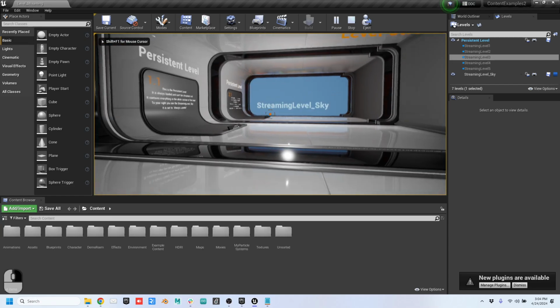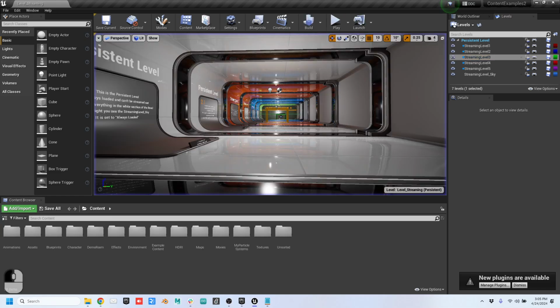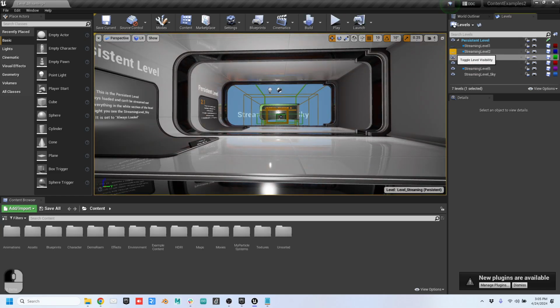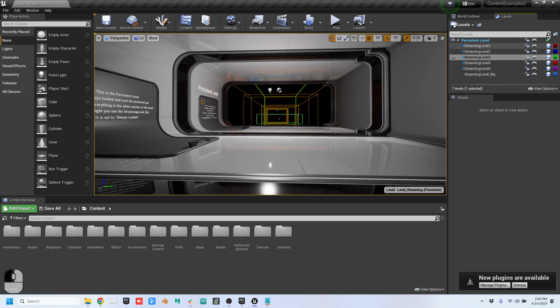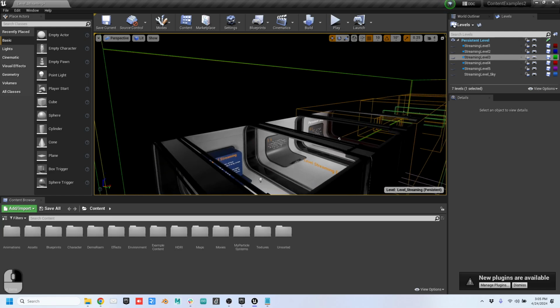So again, moving forward, all I have available to me is my persistent, which is just this map, right? This is the level, and in it is your pawn. Your camera is actually in the persistent, so you can turn things off and on, and it's always there. And then it has a sky. So right, somebody developed the sky, and the sky is always going to be there. So why would you ever put it on blueprints? It's just always going to be there. These other things need to be turned off and on over blueprints.